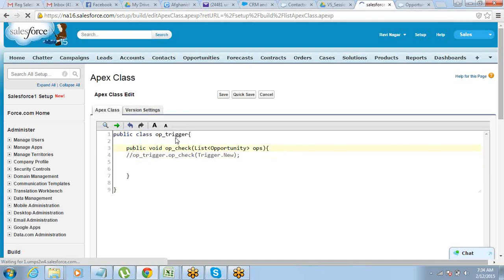I'll tell you exactly what we are going to do with this example. Let's say you have a logic that any given user on a given day cannot create opportunities more than a certain amount.